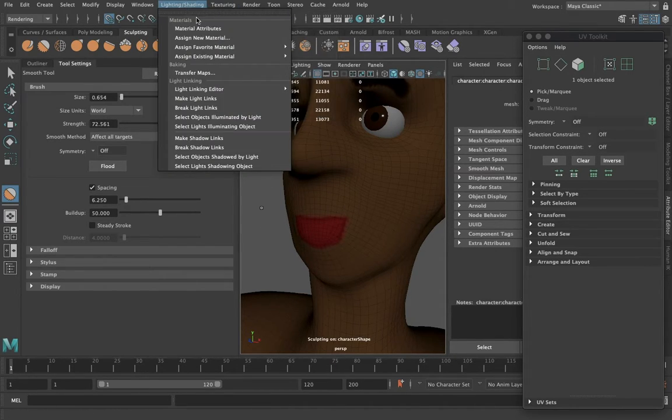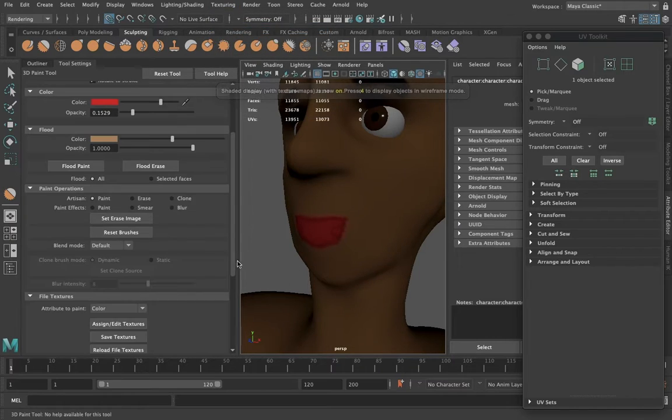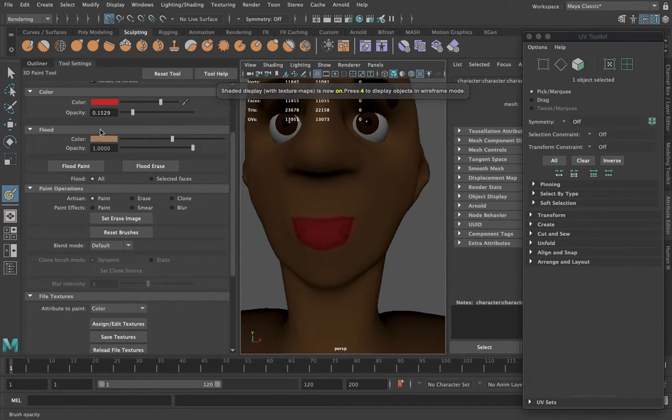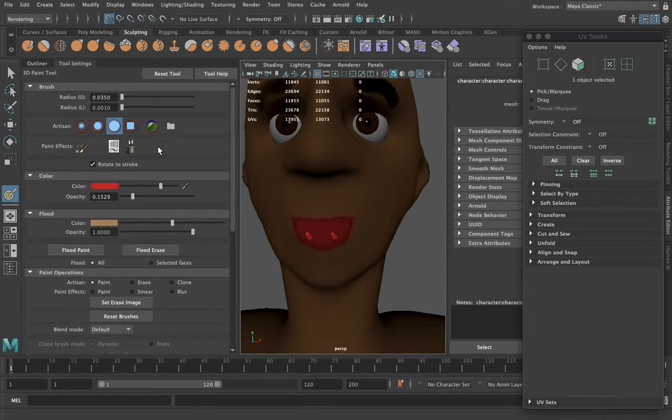Now I'm going to go back into my 3D paint tool here, and let's paint these values back. I can use different brushes here as I see fit.